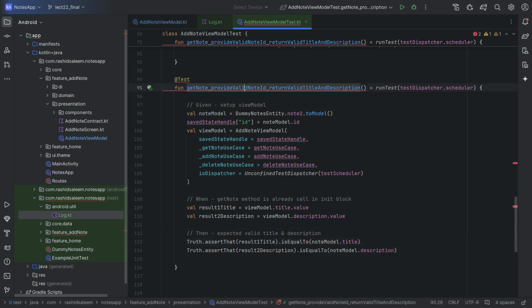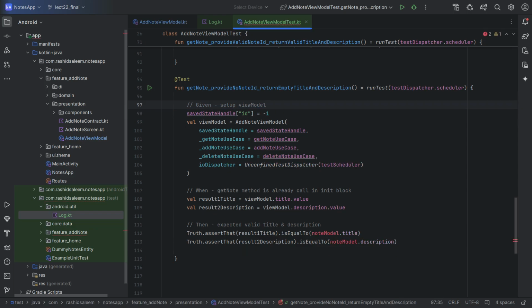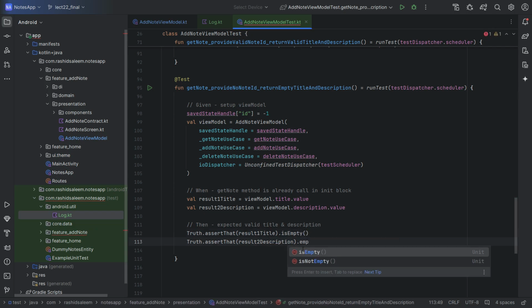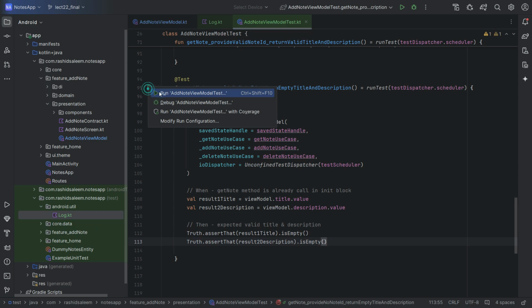So we will test that: provide no node ID. In that case we are expecting empty title and description, and this would be -1, and we are expecting our result title and description to be empty. So now let's run and verify.